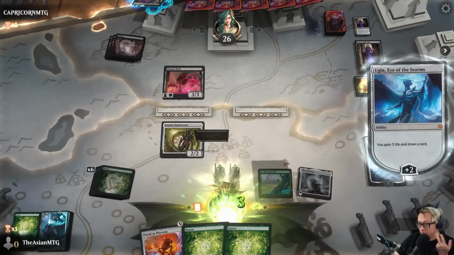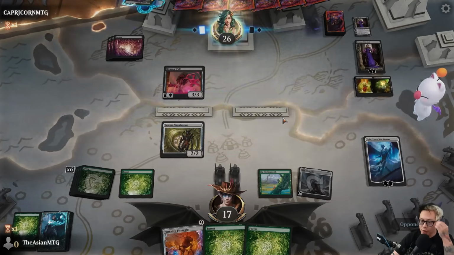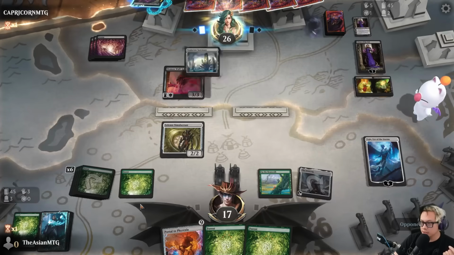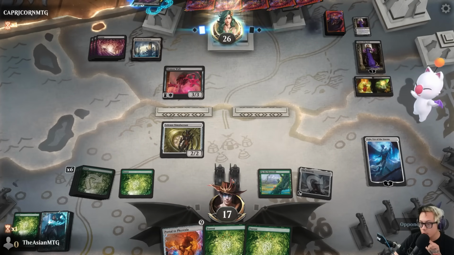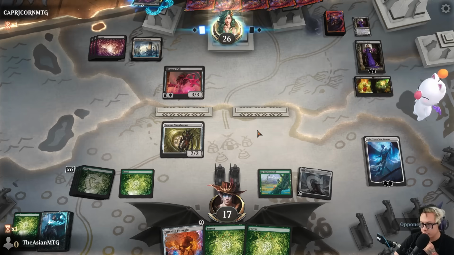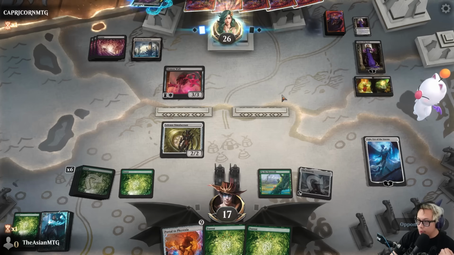Let's gain some life, draw a card. All right, we're back. I do not mind as much now. 4, 6, 7. This is 6, 7, 8. One more land, and I get to Portal to Phyrexia. I mean, can they answer the Ugin? If they don't answer the Ugin, this is going to spiral pretty quick.